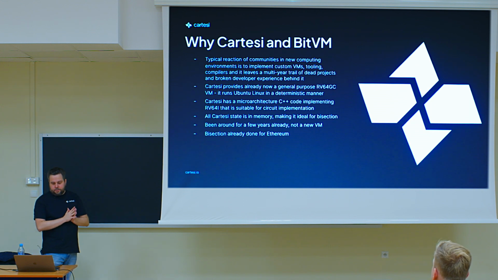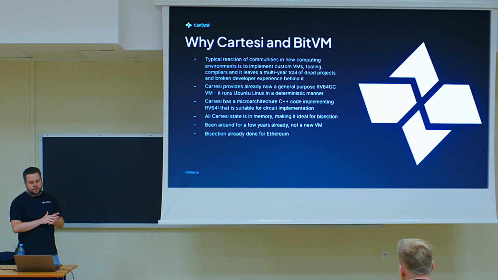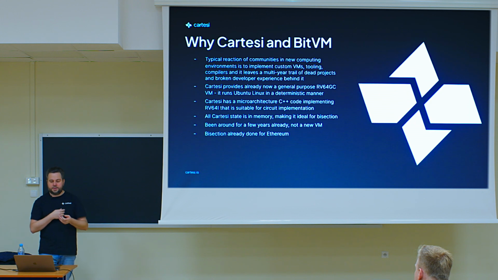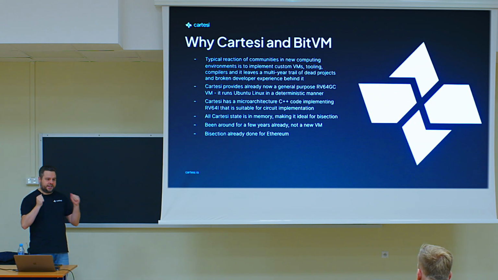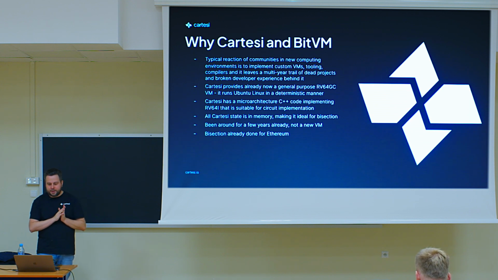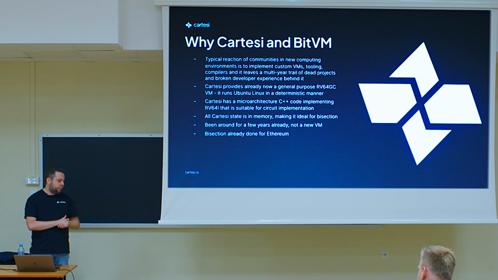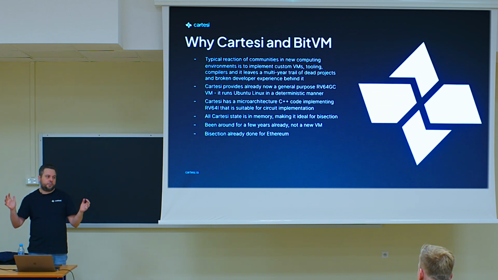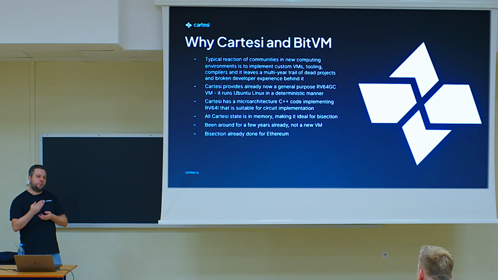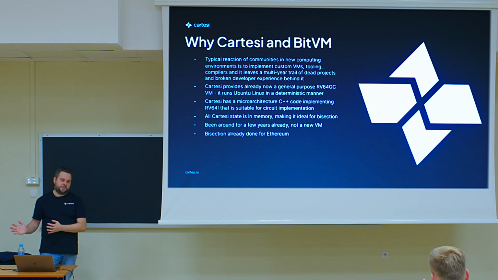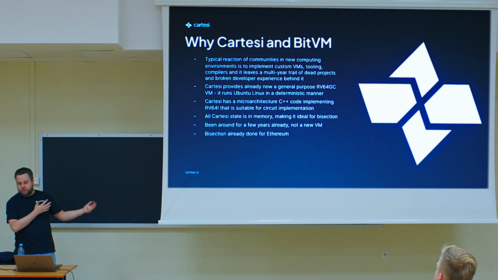So one of the projects I'm working with is called Cartesi, and I want to talk a little about what they do. The typical reaction in most communities when there's a new computing environment is that they say, yes, let's make a custom VM, right? And as some of you might have seen in one of the most recent blockchain projects, for example the EVM, it leaves a multi-year trail of dead projects and broken developer experience relating to this virtual machine. Wouldn't it be nice if we could actually use real programming languages and real tooling and the last 40, 50 years of experience in this field? This is basically why not pick RISC-V instead, right?